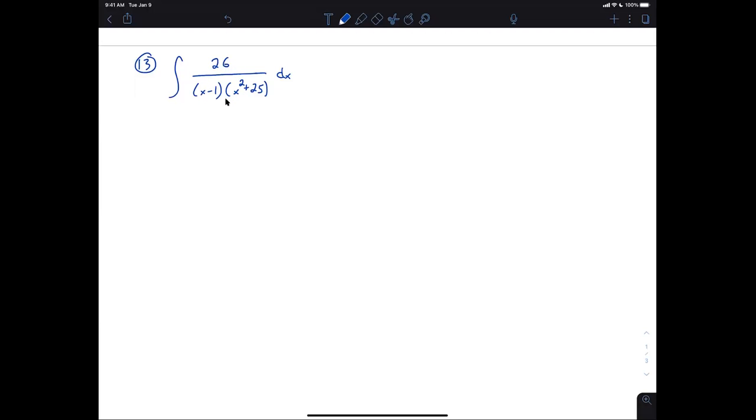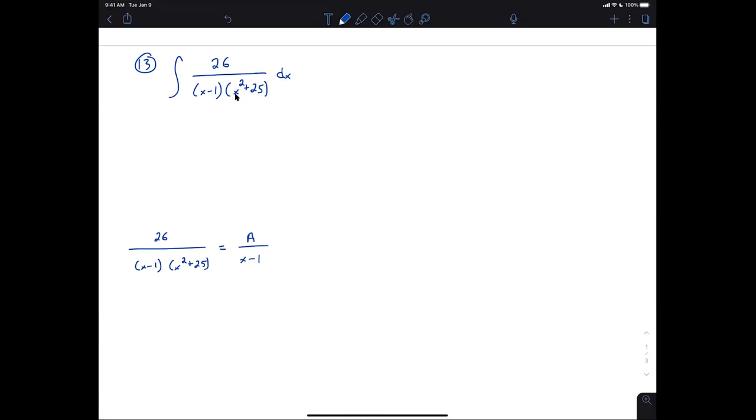This is already factored for you, which is ideal. And then you should double check that this doesn't factor further. Like if that was x squared minus 25, you should factor that more, but here you can't. And so this is factored the way you want it. And so we're going to start with partial fractions because it meets all those conditions. So we come down here and say, okay, we've got this fraction, and we're going to split it into a over x minus 1, because x minus 1 is linear.